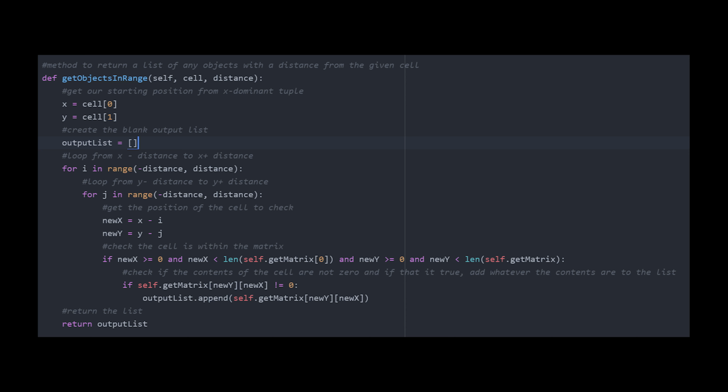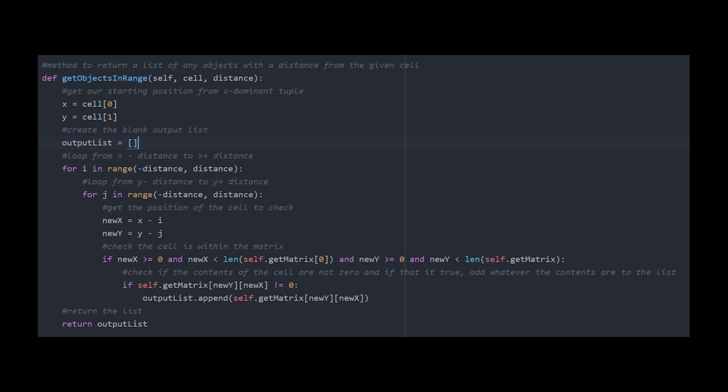of. And the first one is going to be a method that we're going to put into our room class. And the method is going to return a list of all of the objects within a distance of a cell. Why do we need that, I hear you cry? Well, if we're going to create some kind of AI in our game, we need to have a maximum distance with which, for example, an enemy can see the player. So what we can do is we can say, if, for example, the player appears within 3 cells of the position of the enemy mob, then we can basically check to see if it's in that list, because this method will output a list.